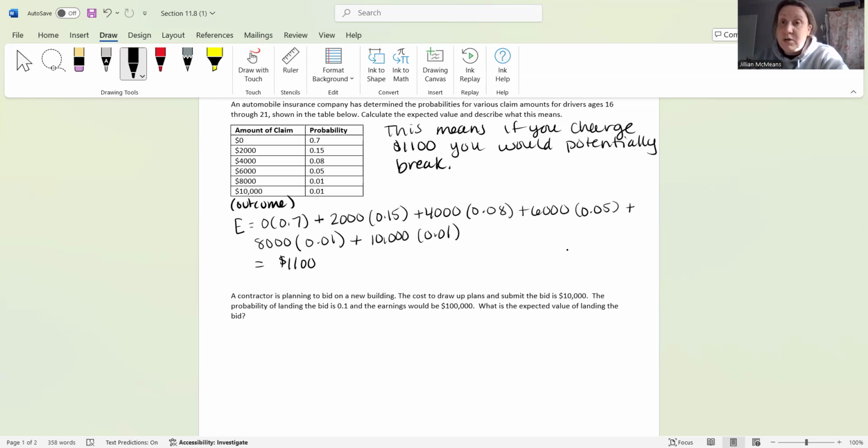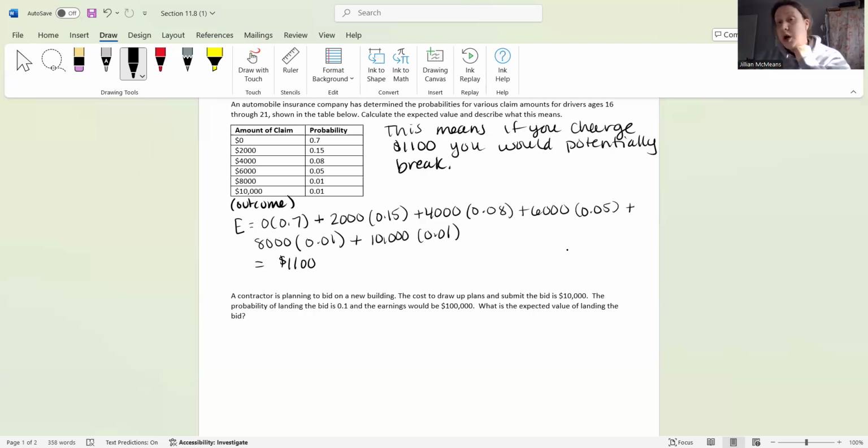That means every single person that gets a policy doesn't get $1,100. Okay. It just means on average for everybody that has this policy, each person would get on average $1,100. A lot of those people are going to get $0. Some of those people are actually going to get lots of money, like $8,000 or $10,000. But if we took the payout for everybody and split it amongst everybody, on average, people would be getting $1,100. Again, some people wouldn't get that at all. Some people would get much more. It's just the average payout.